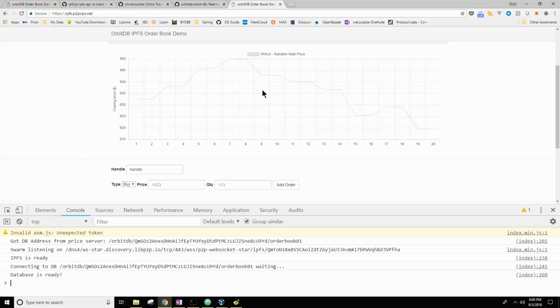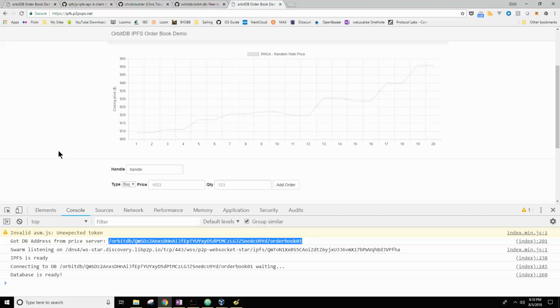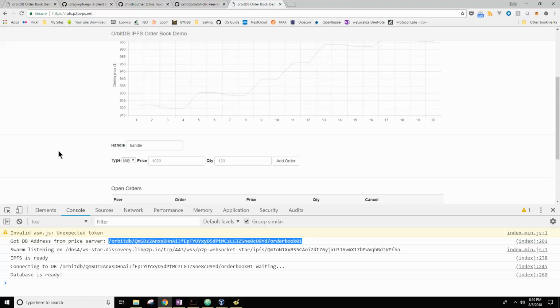So there's a centralized component to this, and there's a decentralized component to it. And the centralized component is very small. The server itself is giving us this price feed, and that's centralized, and that's pretty normal. In a real world, you'd have a centralized source of truth for a price. And the only other thing that the server is giving us is this initial database address. We only need this once, and then we don't need it anymore. And that's just to allow new peers to sync up to the existing order book that all the other peers are using. And those are the only things coming from the server.